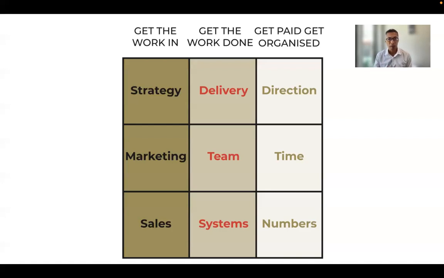Okay. Now, the second area is marketing. Now, when I'm taking you through this model, it doesn't mean that we go through these in this order. I'm just explaining how the model is broken down, but we will tackle different areas and different parts of every area depending on the specific needs of each client and each business. So in terms of getting the work in, marketing is all about generating leads and generating inquiries. And then sales is all about converting those leads and inquiries into customers.